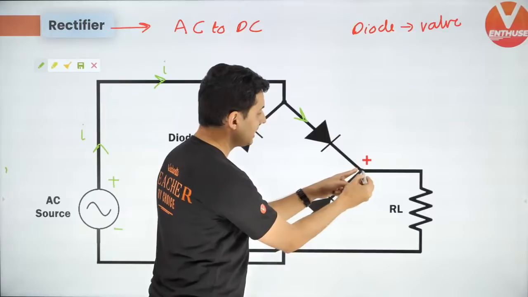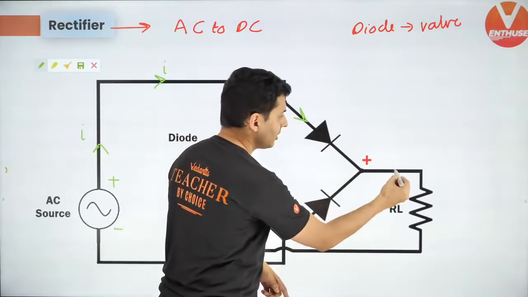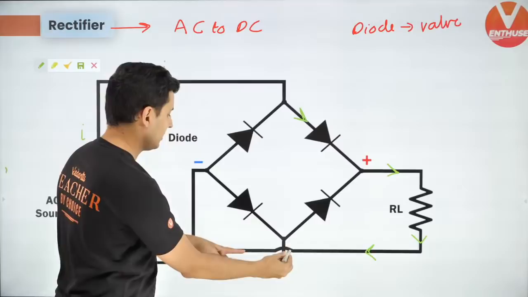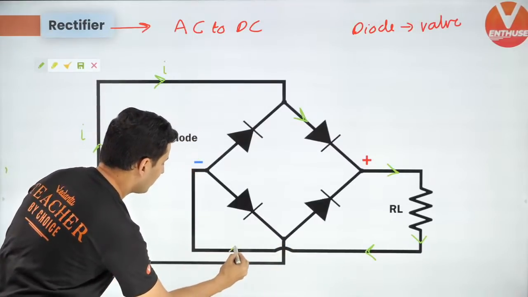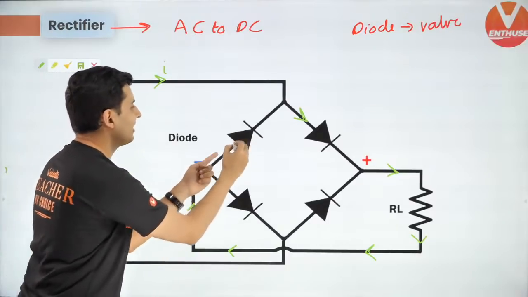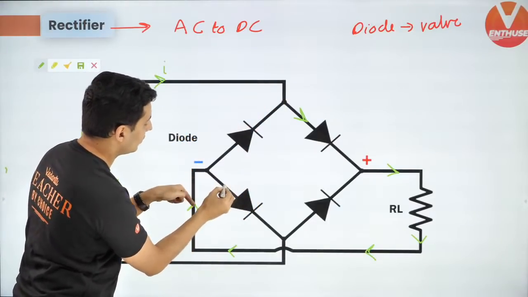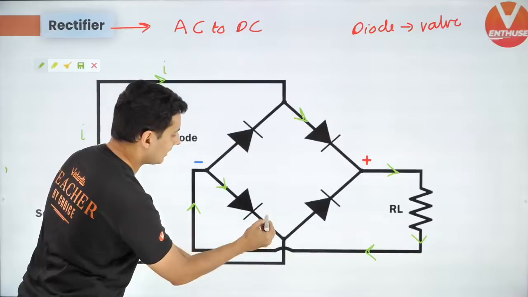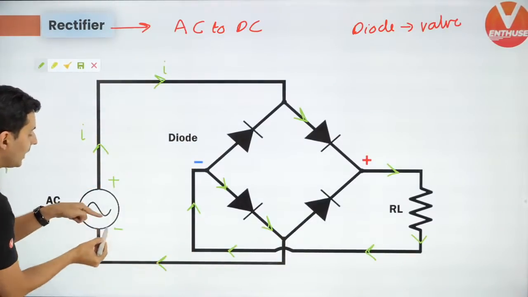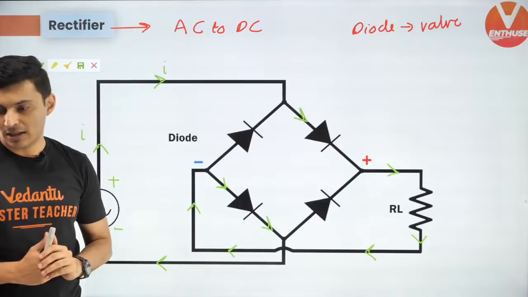And once it reaches here, again, it can't go like this because this will be reverse biasing it. So the current will go like that. It will go like this. It has jumped from here. Okay. It will go like this. It will reach here. Now remember, current can't go here because already there is current flowing here. So the only way it can go is like this, comes here, comes like this, and goes back to the negative terminal. Is that point clear?